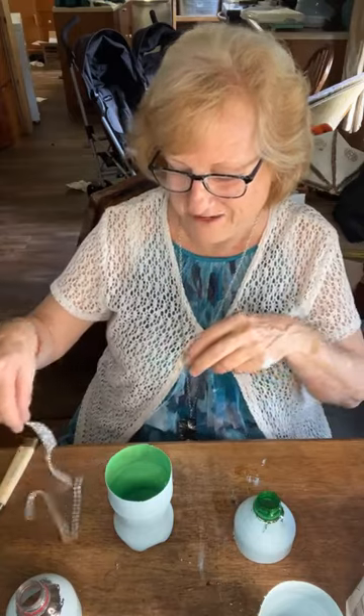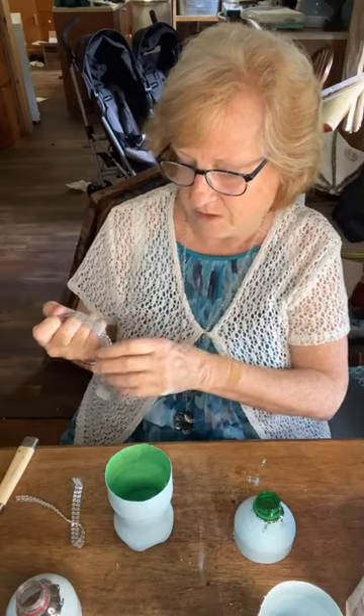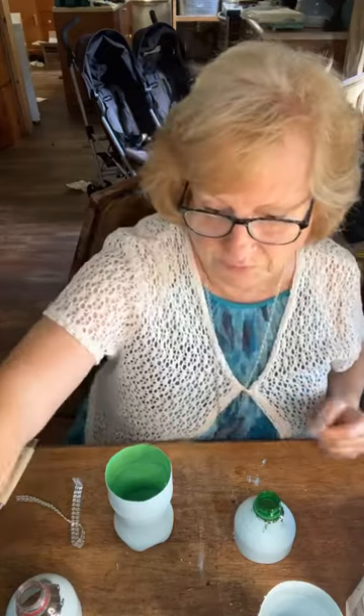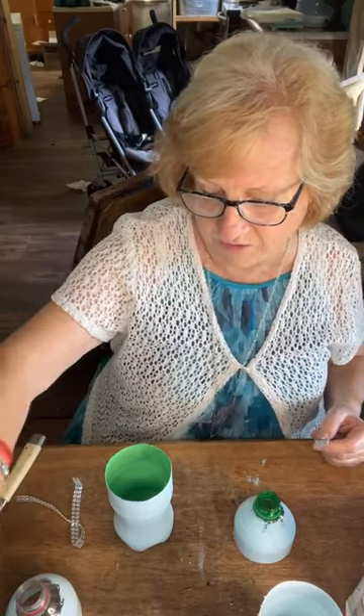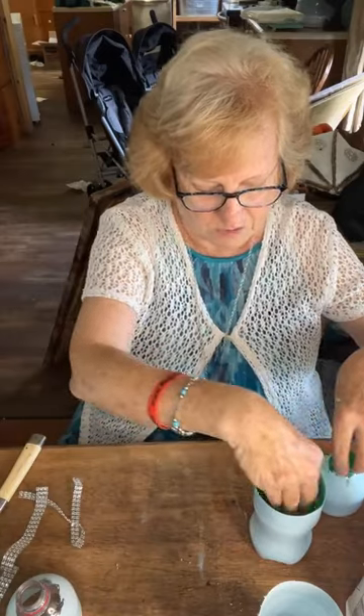What I did was measure me out some diamond wrap — bling wrap. All I'm going to do — oh, you know what, I didn't even turn my hot glue gun on. Let's go ahead and mix the recipe up then while I'm waiting on that. Let me show you what we're going to put in it.